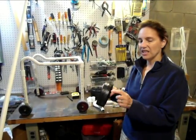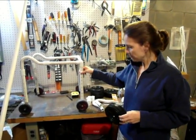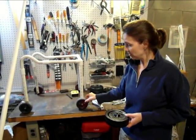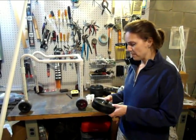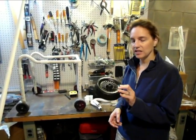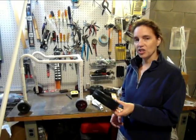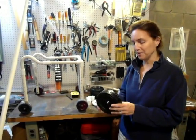We need wheels. These wheels are blow-molded plastic, which means that it's air on the inside. On this original walker, I couldn't find wheels, so I just took these from a toy lawnmower that we had, and they've worked really well. But since then, I've Googled a lot and managed to find these. These are 6-inch diameter as opposed to 4-inch diameter, but I don't think that will make too big of a difference.